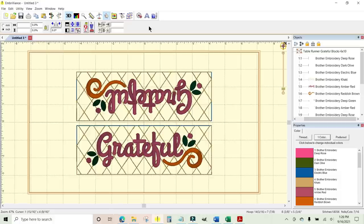The way Embrilliance works is you would first get Embrilliance Essentials. And if you only have Embrilliance Essentials, you will not see this little icon right up here. If you have Embrilliance Enthusiast, you will see this little icon. It looks like a triangle with a little dot on it. And that is to edit stitches.